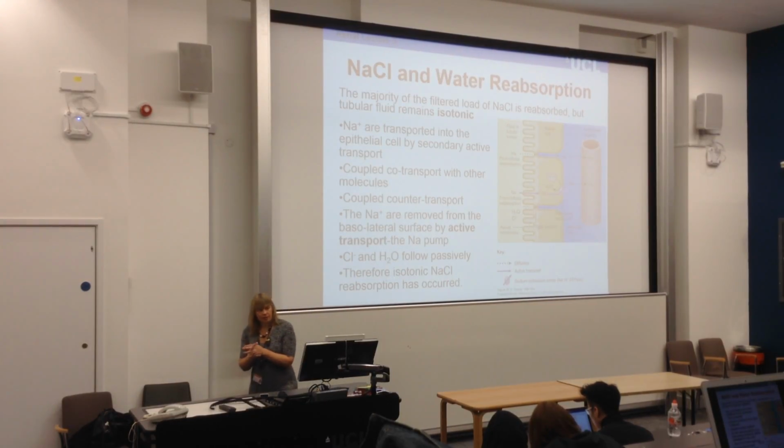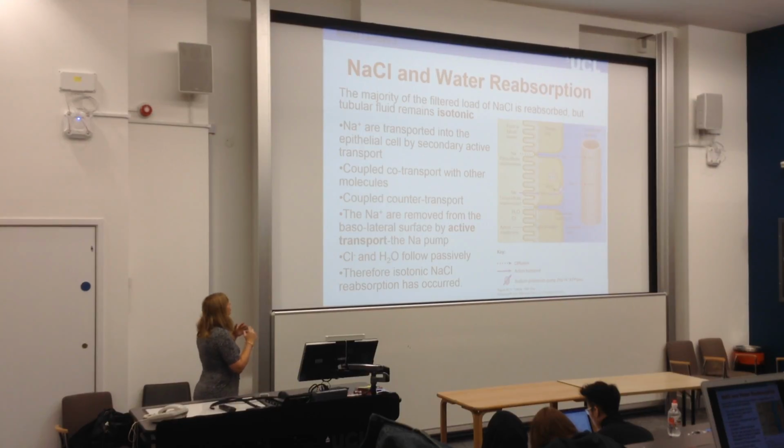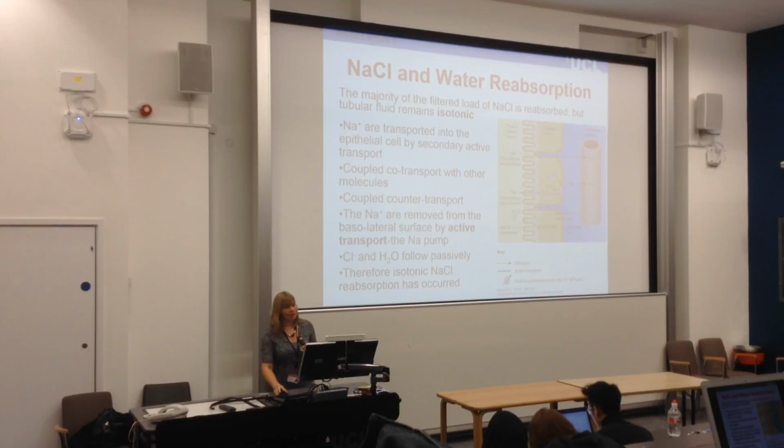So let's have a look at sodium chloride and water reabsorption. These are the main functions within proximal convoluted tubule. So the majority of the filtered load of sodium chloride is reabsorbed in this area, but the tubular fluid remains isotonic. So how does this come about? Well, it's due to the movement of sodium ions, which are moved by secondary active transport.